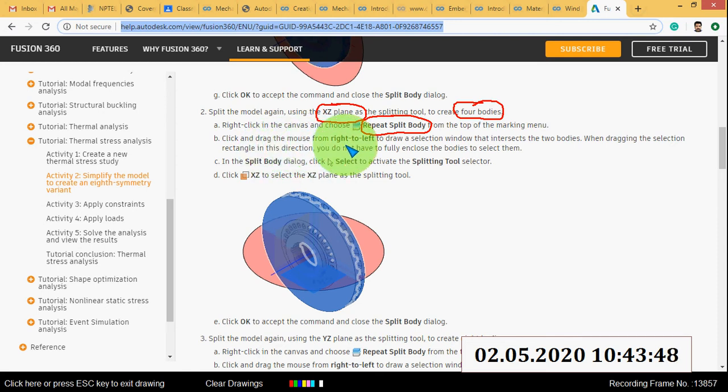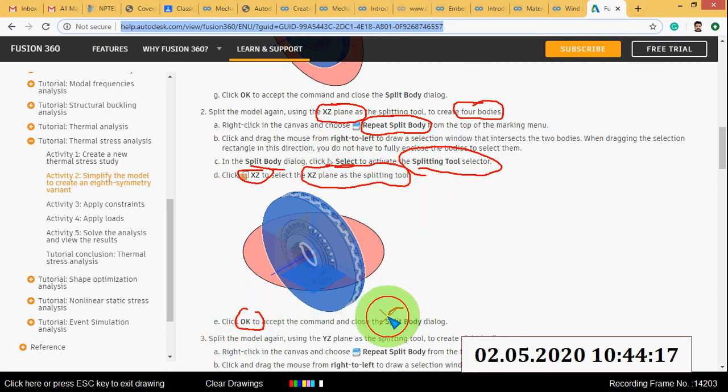Click and drag the mouse from right to left and draw a selection window that intersects the two bodies. When dragging the selection rectangle in this direction, you do not have to fully enclose the bodies to select them. In the split body dialog box, click select to activate the splitting tool selector, then select the XZ plane. So this is the splitting tool. Then click OK to accept the command and close the split body dialog box.